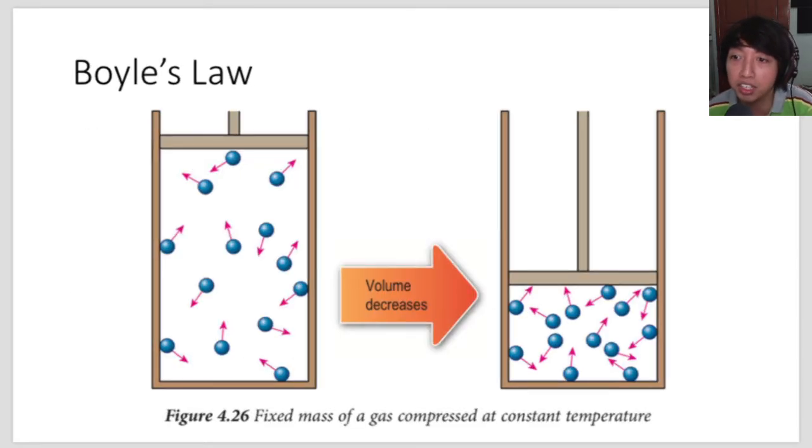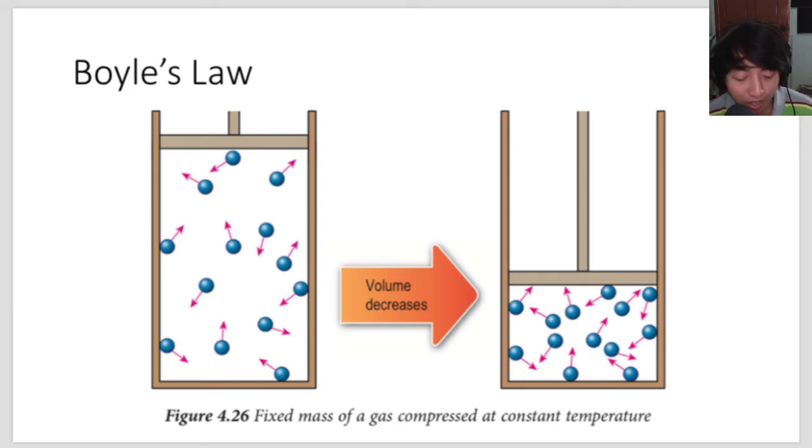An easy way for you to understand is by looking at this picture, right? You see that the number of molecules remains the same. But when you make the container smaller, when you decrease the volume, what happens? Now that the molecules have less space, they collide with the walls more often, therefore you get a higher pressure. And the opposite is also true. When you increase the volume, you give it more space, you use a bigger container, the same number of molecules now have more space, so they are less likely to collide with the walls, therefore lower pressure. So this is a good picture to help us see it.